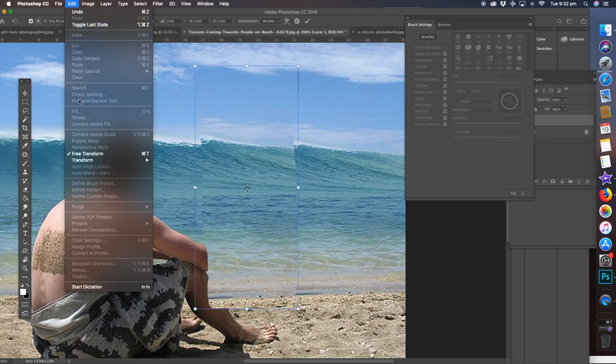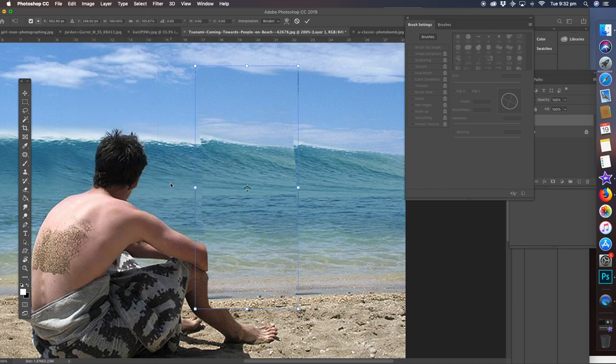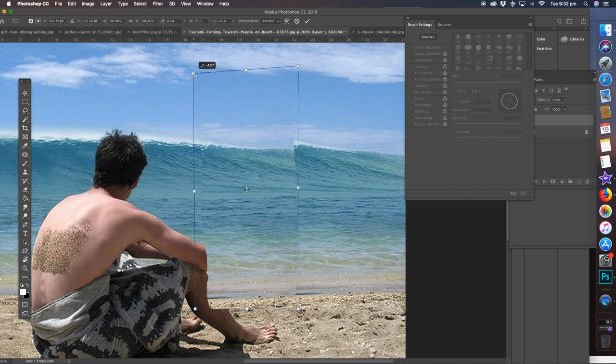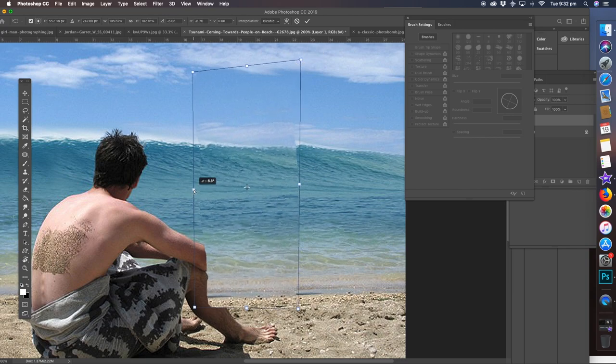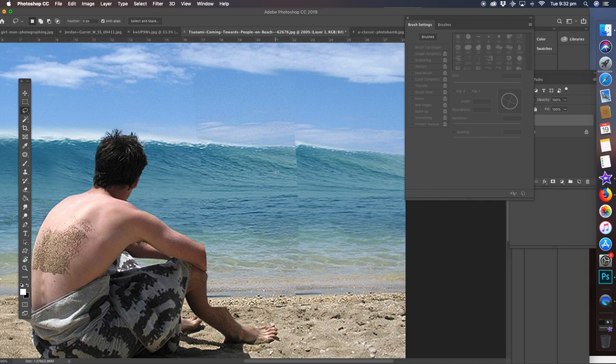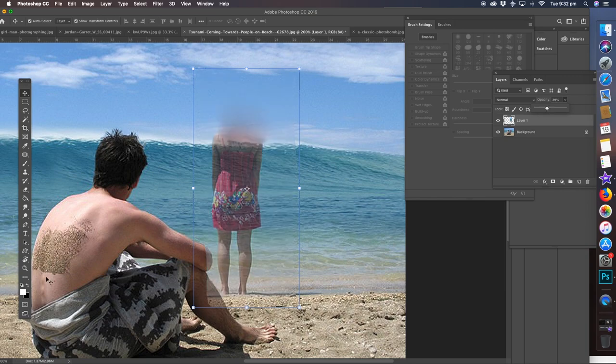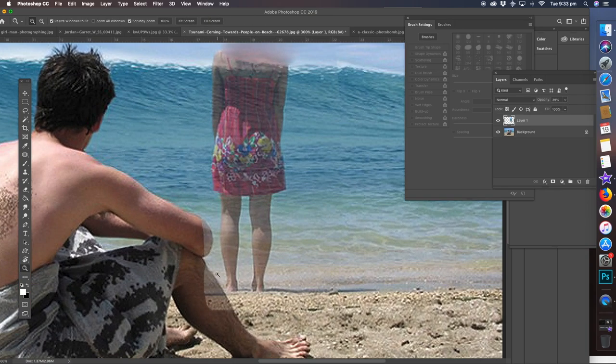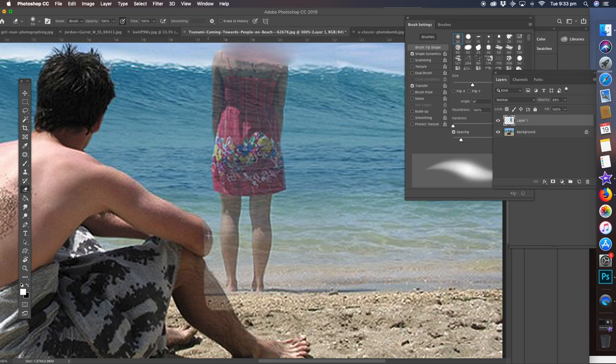So we go to Edit, Transform, Distort. You can go Warp, but Distort's fine. Like that. Yeah, because we distorted, we're just going to go to the filter and finish up and keep it away from match. This is not the best way of doing it, but if you're not really happy with Photoshop the way it all is, you can get that out. Yeah, go this way. That's not easy to use.